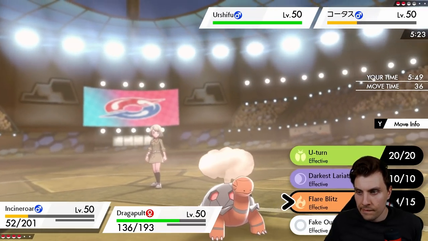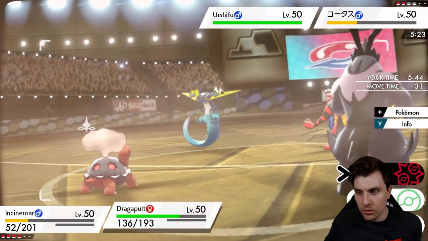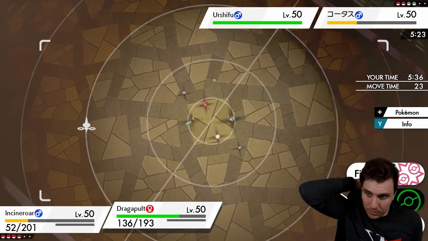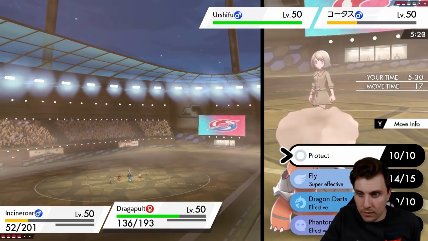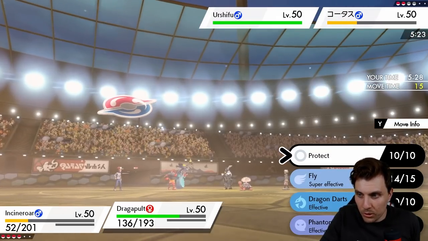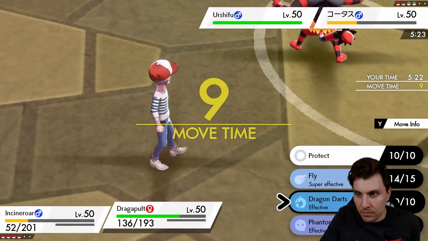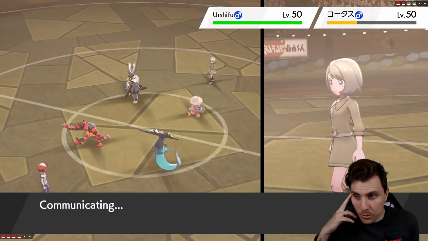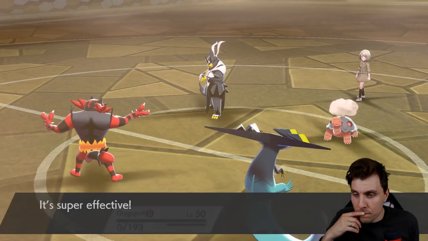The Dark Fire. So let's just go Flare Blitz into Urshifu. Not really got the switches. Okay, we need to actually go after Torkoal. We need to go after Torkoal here. I mean, we could Protect here. We could just Protect, because I don't think they Wicked Blow. I think they have to Sucker Punch. Or we could just, let's Dragon Darts, because they may Wicked Blow thinking we're going to Protect or switch out Sucker Punch. That's fine. Go down. Yeah.